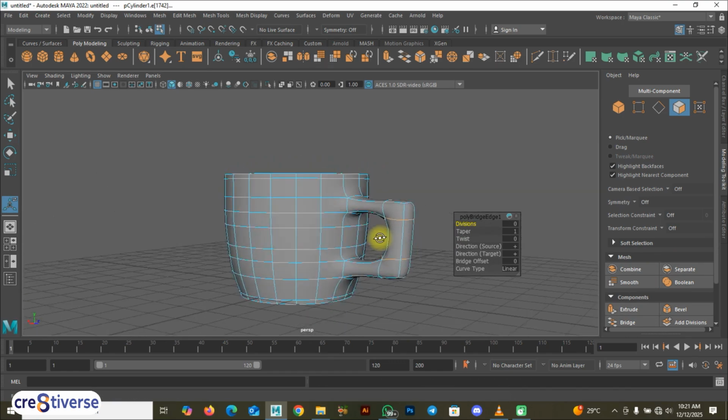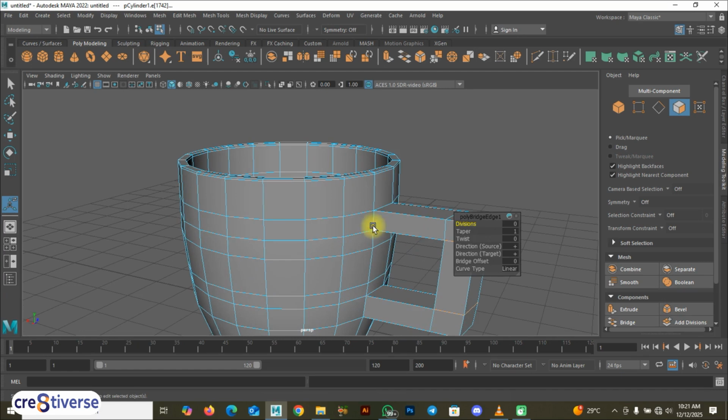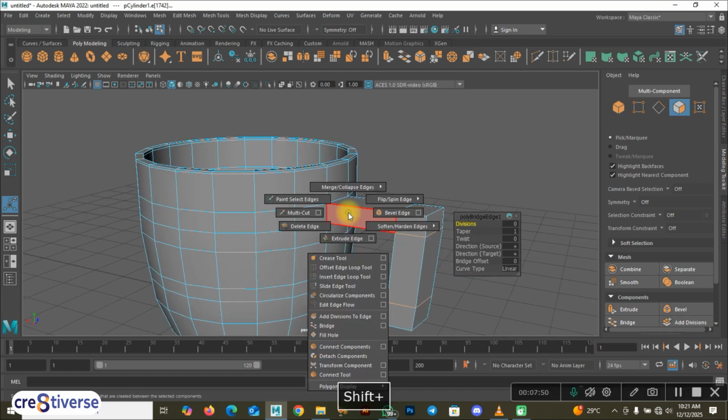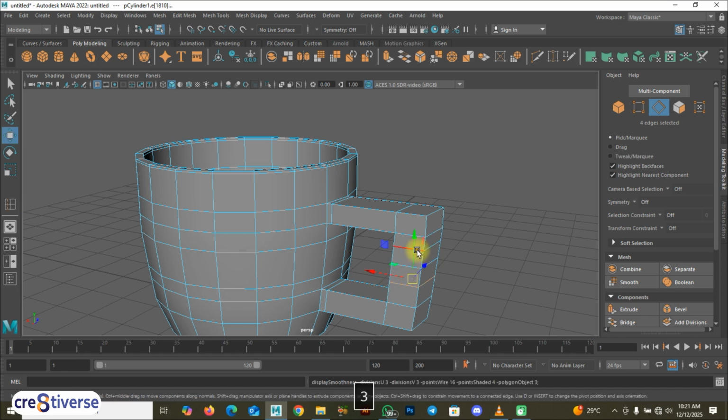That's what I'm having now. Let's clean that up a bit. I'll go back to my 1 and let's add some edge loops to make sure what we're having is good to go. Inside edge loops, we add 1 here, 1 here, maybe like 3 here. W. Let's see that again.